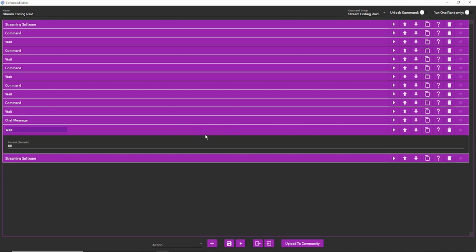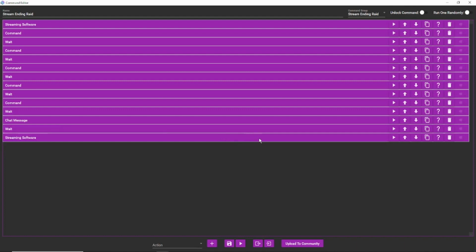Now, the reason I'm waiting for 60 seconds, this takes into account the time that you've taken to raid, so /raid streamer. You put the end into your chat or whatever. You can also name it whatever you want it to be. The command does not have to be end, but I just find it easier. It's a short word. You're like, right, I'll remember that, end, okay? So that's what we're waiting 60 seconds for.